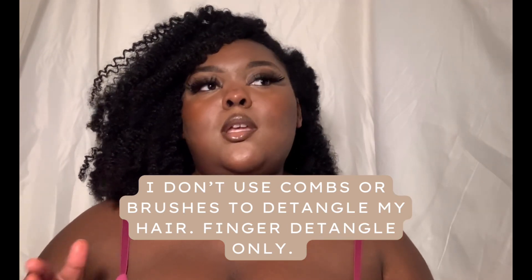The first thing is decreasing the use of combs and brushes. Combs and brushes lead to unnecessary shedding and breakage that literally ruins all the progress that you made in the previous year of your hair growing. In my research and experience, hair grows half an inch a month max — so in a year, you can grow up to six inches of hair.